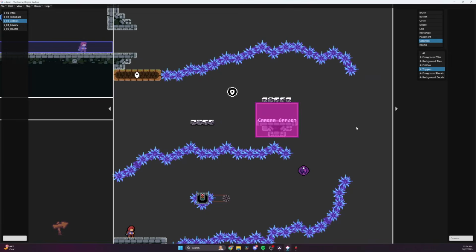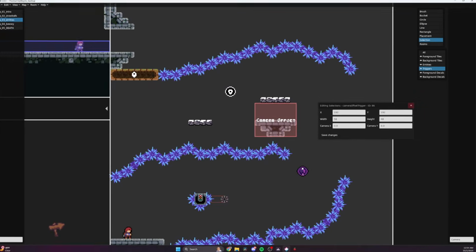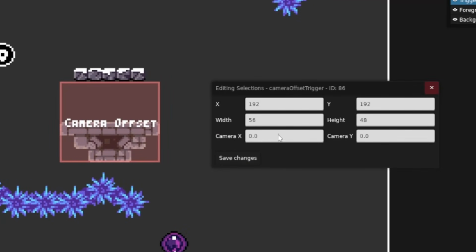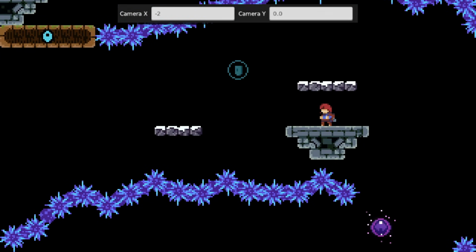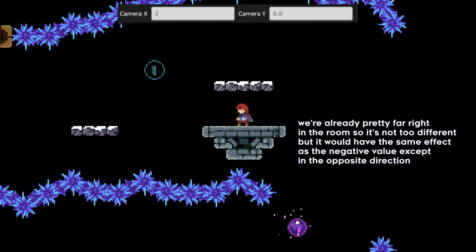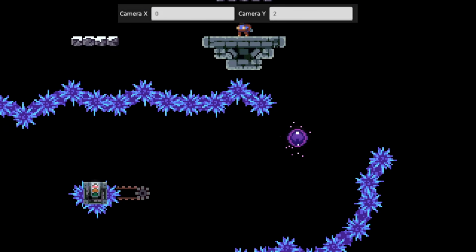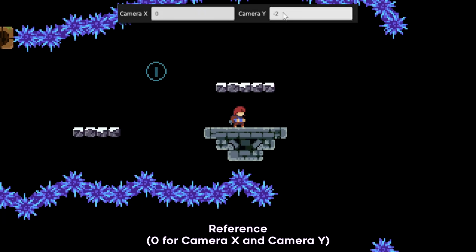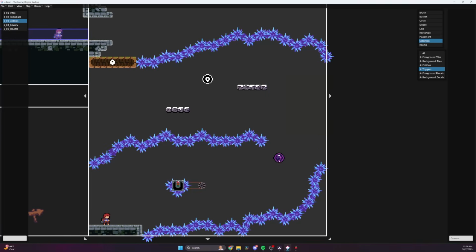We can think of the current camera placement as a normalized position, not too high, low, left, or right. Using camera X and Y, we can move the camera around the bounds of the room. So negative X values make the camera hug the left wall of the room, positive X values hug the right wall, and so of course positive Y values will hug the ground. And negative Y values hug the ceiling. I'm not gonna explain this, I have more Loenn to talk about. Let's delete this one and see what the other triggers have got for us.